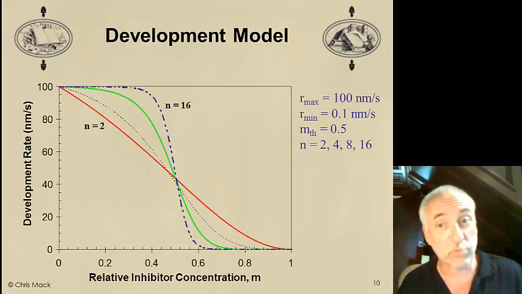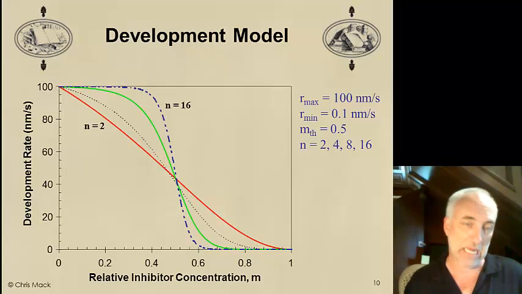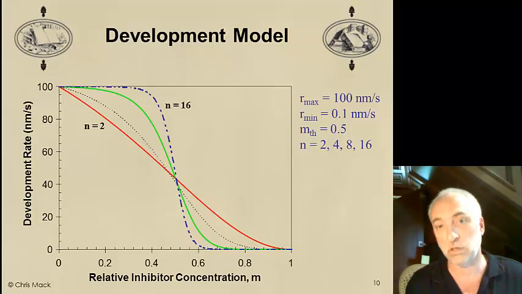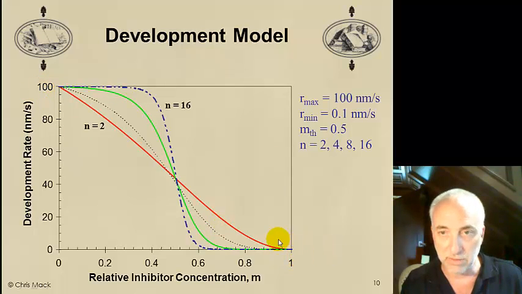The other important parameter is the dissolution selectivity parameter n. So here in this graph where I varied n, we show 4 different curves. You can get a feeling for all 4 parameters. Rmax is very simply this maximum value that you get, the highest development rate. Rmin is way down here, the minimum development rate. M threshold is where the slope reaches its maximum, and I make the transition from low to high development rate.